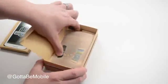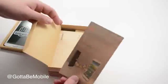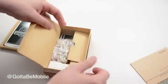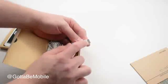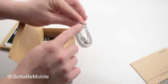As we dive in, we get a quick look at Smart Switch. It's a way to basically transfer from your iPhone or from a different Android phone to a Samsung device. Some warnings. Our charging cable. This is USB 3.0, so you can transfer data faster if you plug this into your computer. You can also use just a standard micro USB as well.